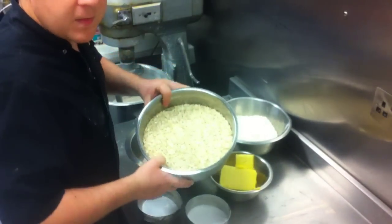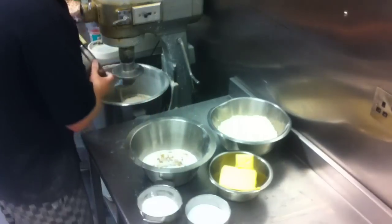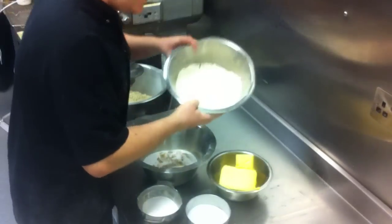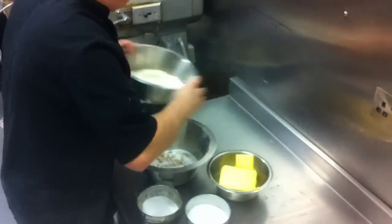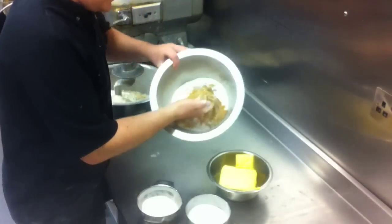We have the oats, rolled Quaker's oats. We tip that into the bowl as well. Next of all, we have the plain flour. We're going to add that in as well. It's a very simple recipe, but it makes some of the best wheaten ever.